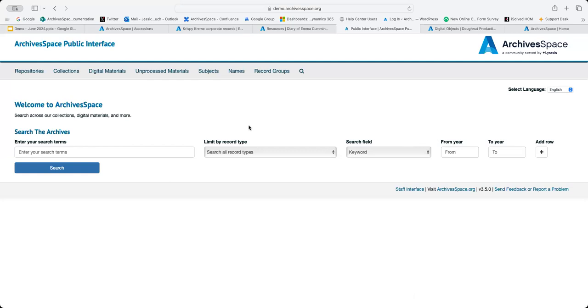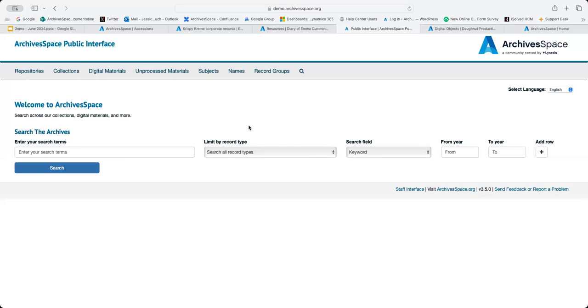This does not have any customizations. Obviously, you are likely to want to customize this because you're going to want your own logo. You're going to want your own colors. You can absolutely do that. It's very customizable. It's also optional. Use of the PUI is optional, and there are organizations that use other tools like ArcLight to serve as their PUI, or maybe you want to integrate your finding aids into your own website some other way, like through PDFs. There are many different options, and of course, some people choose not to make their collections discoverable at all because that's how their organization works. So the public user interface is completely optional.